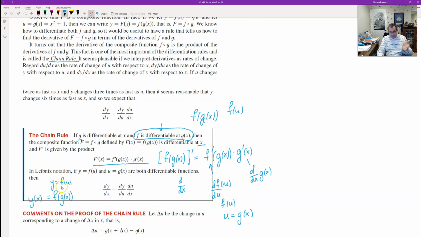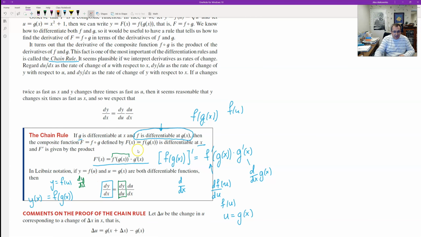In the first case, the function is a function of u, and in the second case it is a function of x. But these are slightly different functions. We had a substitution here. Nevertheless, with this new notation, you can talk about the derivative of variable y with respect to x over here. On the other hand, if we look at the right-hand side, we notice that we have these two terms. The first term is f prime evaluated at g of x. Well, what is f prime? That is the derivative of y with respect to variable u, the original form. So here we go. That's the second piece.